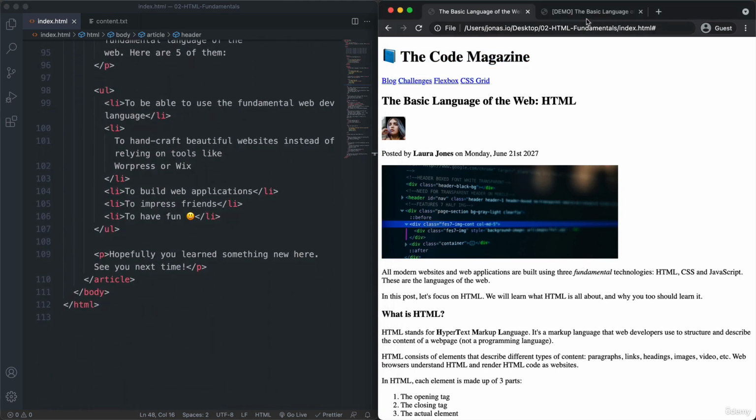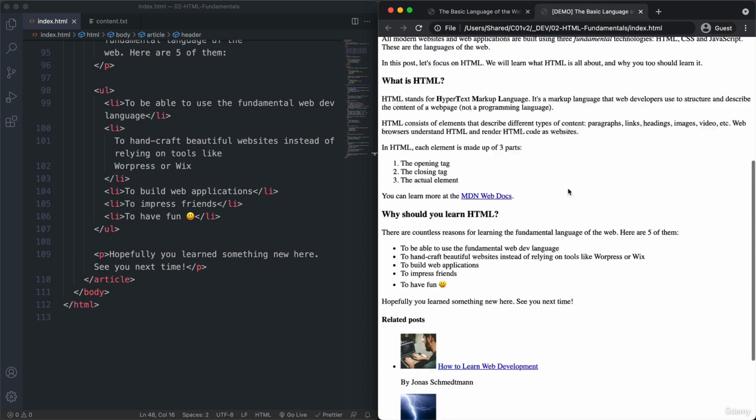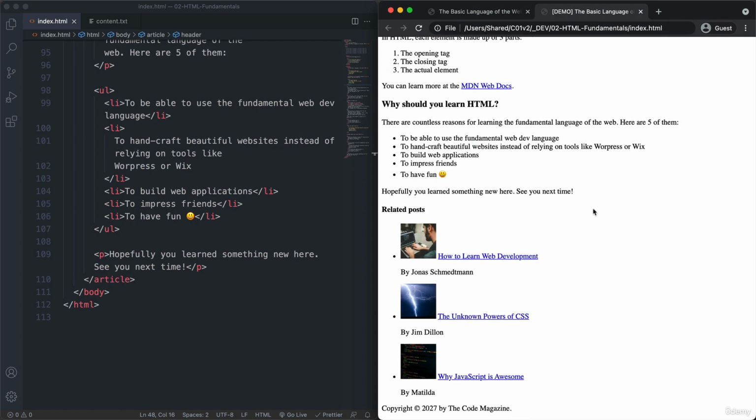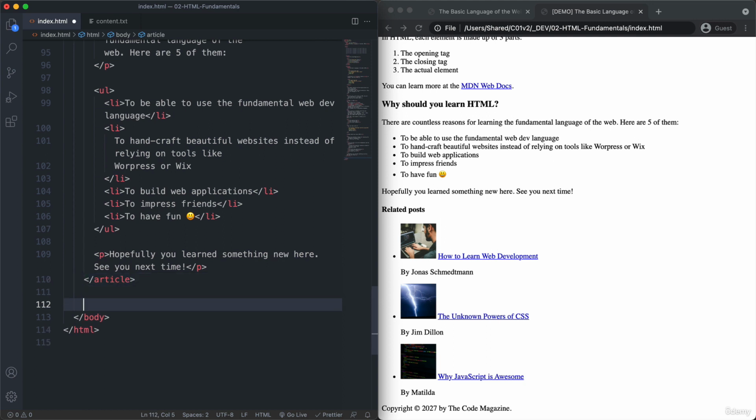But finally, if we look at our demo here, there's actually one thing missing. And in fact, there's multiple things. So we don't have these related posts yet, but we will take care of that later. But we also have this part here at the bottom. So it's this copyright notice here. And this kind of content that comes at the very end of a page is what we usually call the footer. And so there's actually, as you might have guessed, a special element for that as well in HTML5.